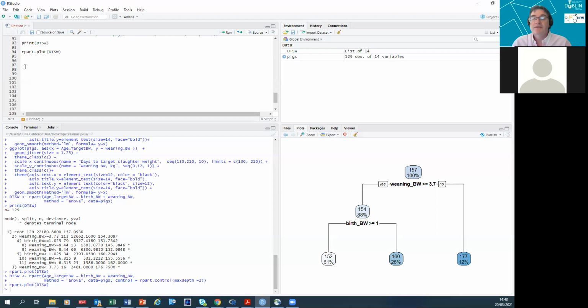An advantage is also that to use a regression tree, you don't need to be an expert in statistics. Like I said before, if I want to do this with a linear regression, for example, I need to know the statistical rules for how to build a linear model. But here I don't need that. I can put everything that I want to use as predictors, whether they're related or not, not important. If they follow a linear association with the predicted variable, not important. If the predicted variable is not normally distributed, not important, because this is built in a way that it can handle all those constraints that I have in classical statistical models.